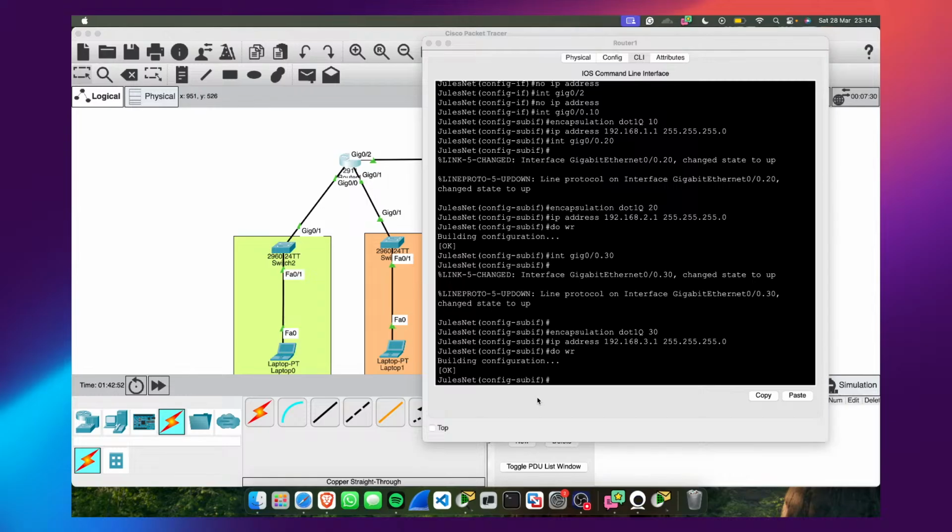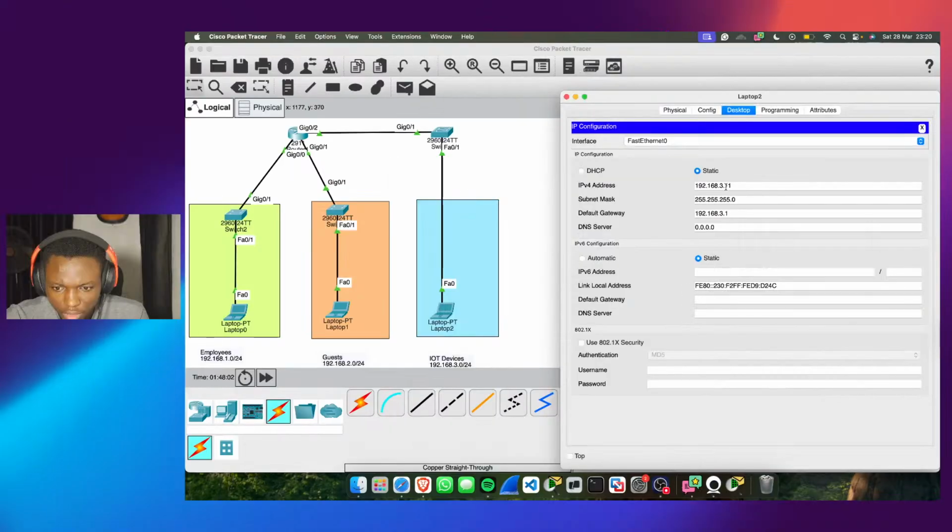Dot 3.1 should work. If dot 3.1 is not working, then maybe I'm in big soup. Let me see, 192.168.3.1. I think something is misleading. I have big doubts.